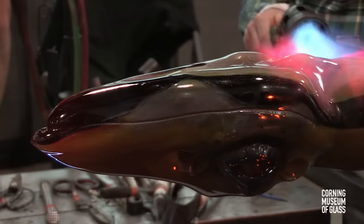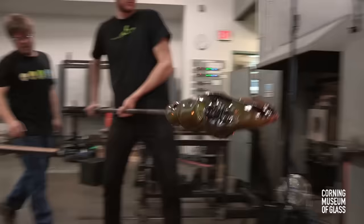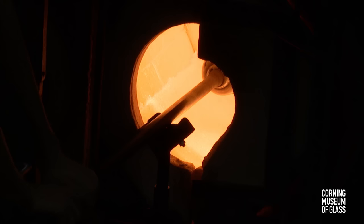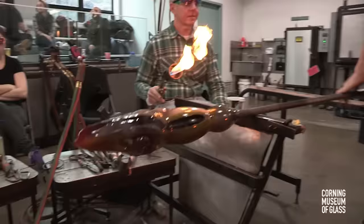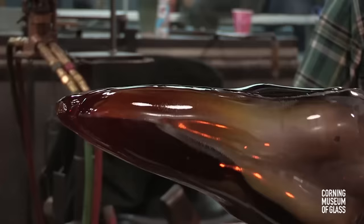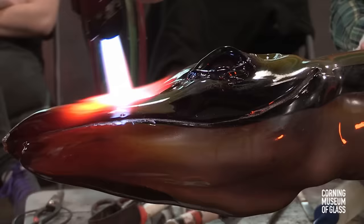Looking for the tool that I'll use for this. Flash it. For a tool to indent to make that tooth move. Oh, yeah, good call. Actually, a small ball tool will do it. Smaller, the wood handle ones. Yep, perfect.